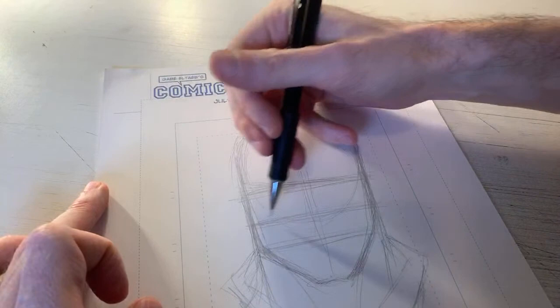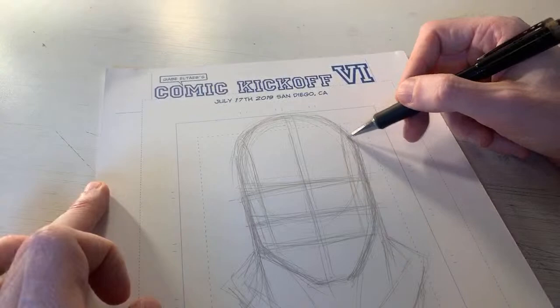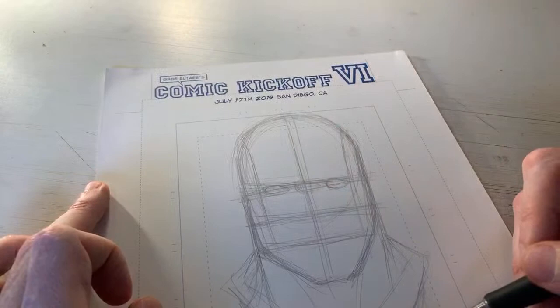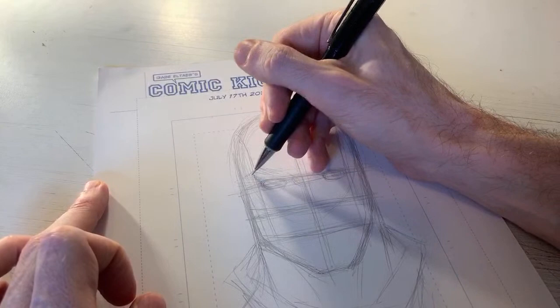So just double checking my guidelines. Kind of a bit of the side of the head right there. Start to rough in the eyes, almond shapes. Roughly, the space between the two eyes should be like a third eye. So whatever size you make that almond, add one in the middle and then the other eye. This kind of starts to give us the bridge of the nose. Let's go ahead and drop in some eyebrows here. Some thick eyebrows.